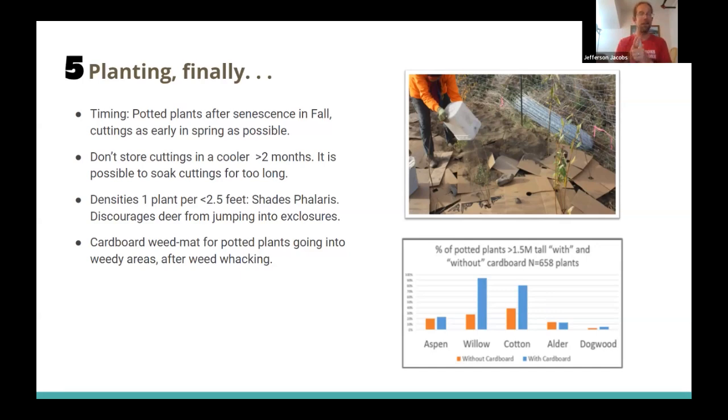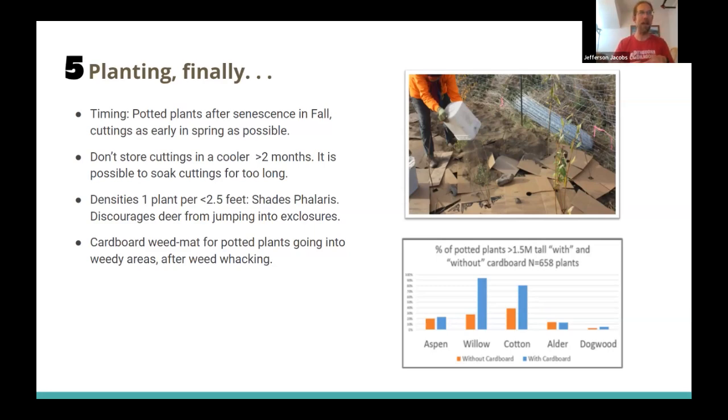It allows you to actually see the ground and get down to the ground. Sometimes that's a lot of phalaris to get through, covering an area. So it makes for easier work. But also, if you're digging with a shovel, cutting through that grass, if you have a grass mat, it actually stops you. It's hard to dig through, just because the grass is so strong. And so getting rid of that makes the digging a lot easier.